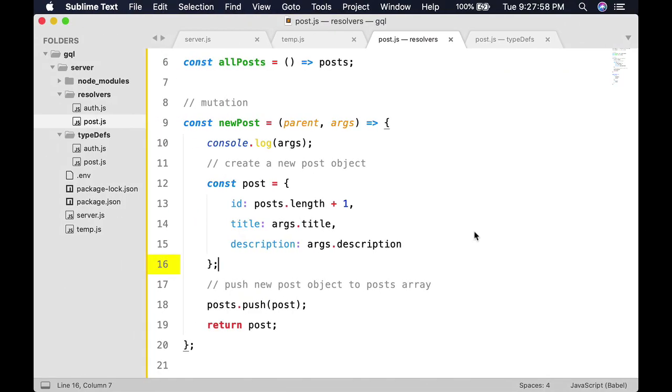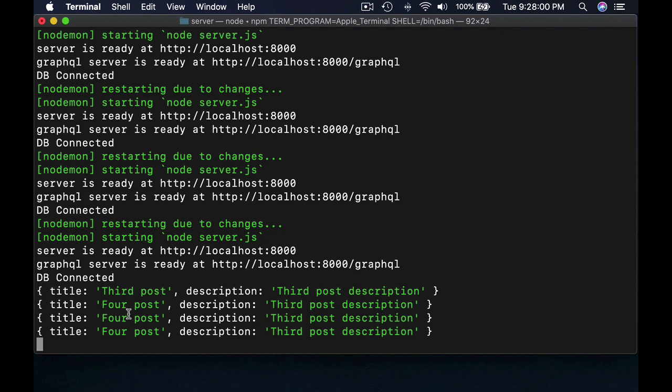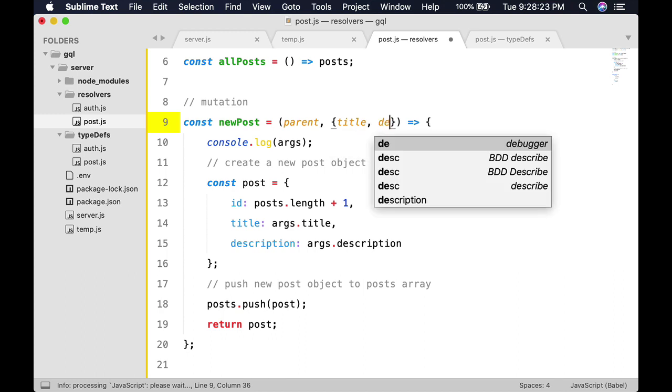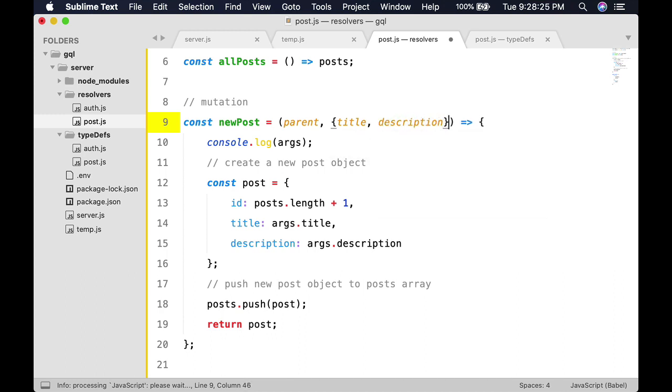Now let's have a look in the console as well. We want to see the arguments, and you can see every time we pass these arguments, they are available here in the args object. Okay, now we can further destructure here, which is not really important here. All we're trying to do is learn, and it doesn't have any benefits or anything. But if you like, you can also destructure title and description directly here. That way you don't need to keep writing args. You can just do it like that. Let's comment this out. Okay, so this way also you can do, no problem.